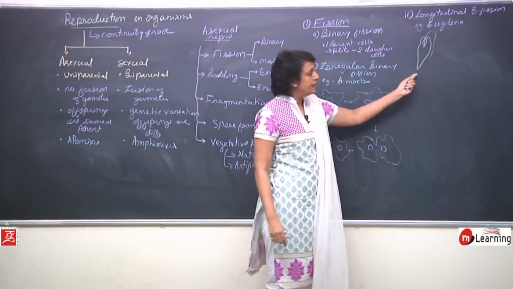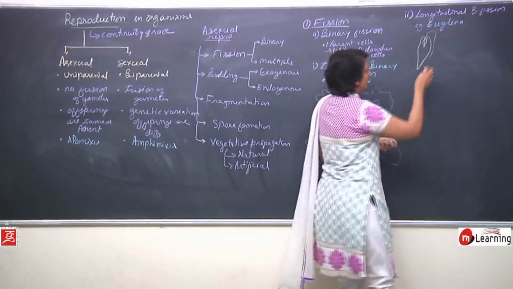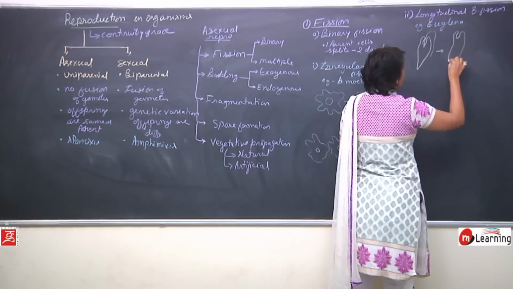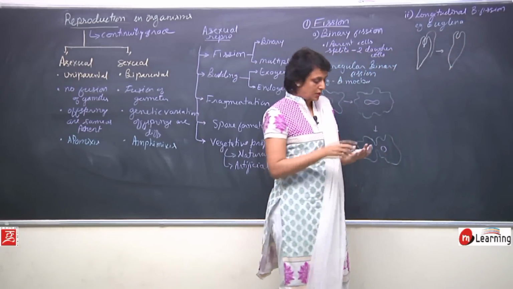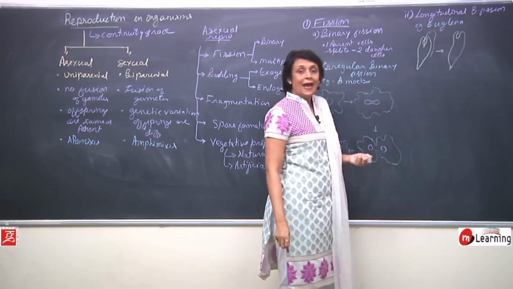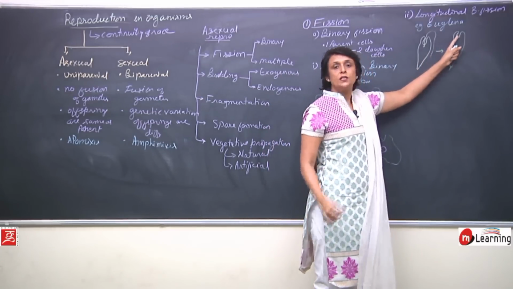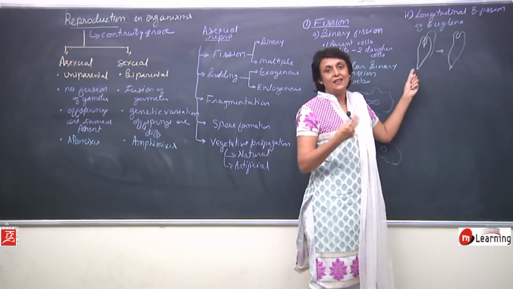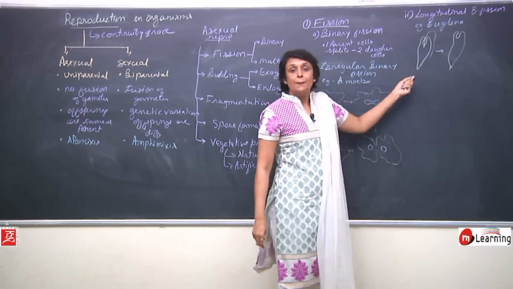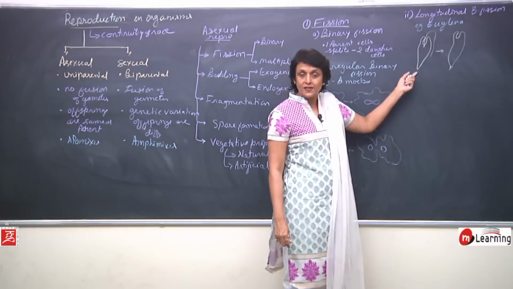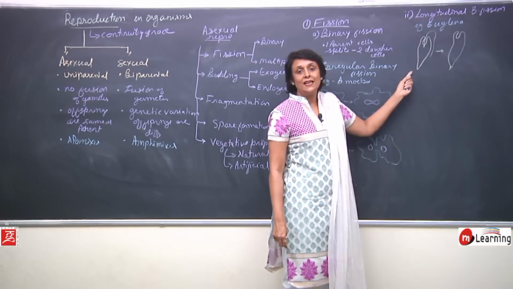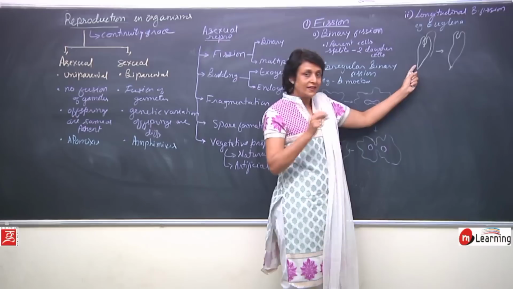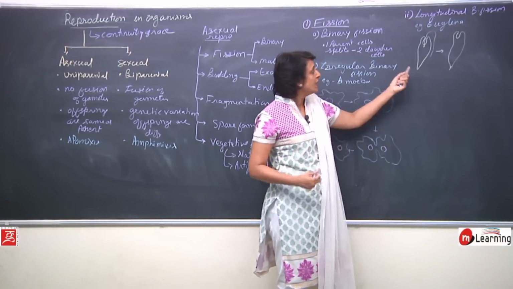So when it has to divide, first thing it loses its flagellum. The flagellum is lost, rather both the flagella are lost. And now this upper end, which is called the gullet, Euglena is an organism which is placed between animals and plants. It has plant-like character, that is it has chloroplast, it can perform photosynthesis. Animal-like character is it is without cell wall. Animal cells don't have cell wall. So this has one characteristic of plant and one characteristic of animal.